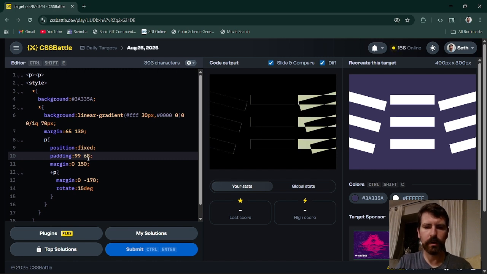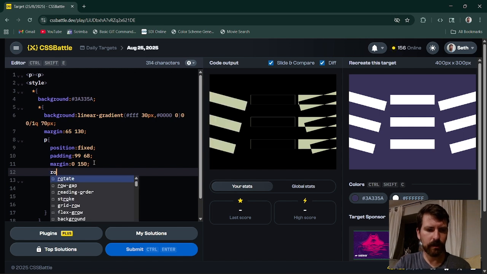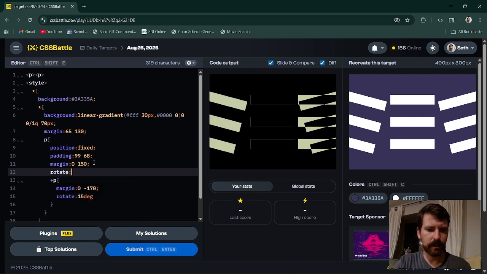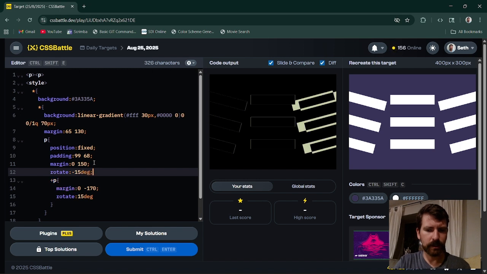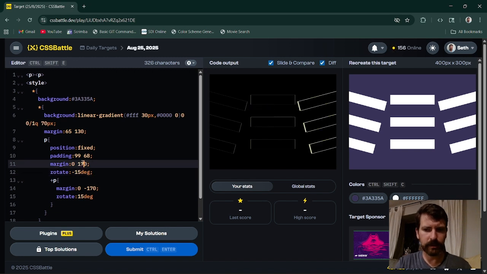Ooh, that's good stuff right there. Okay. All right. Okay, and then I should theoretically be able to rotate negative 15 degrees. And I need to do 170. 170. Please be right. That's not right. 72. Okay. Let's hit submit, see if it works.